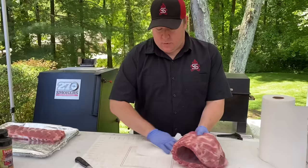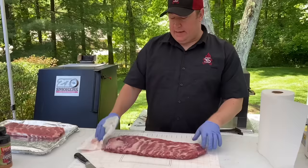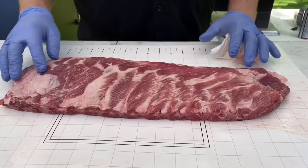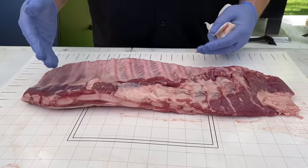So this rack, this is really nice. If you get in here, look at this. This rack of ribs, you can see how much marbling it has without that much excess fat. That marbling is just going to make this rib super, super tender. So this is a beautiful rack of ribs for competition right here. And on the back, your bones are relatively straight and in line. So that will work out well for us.